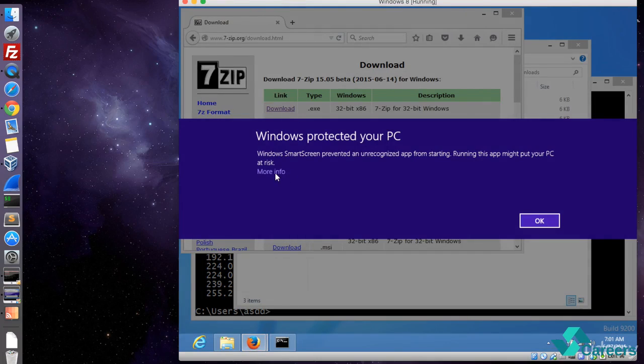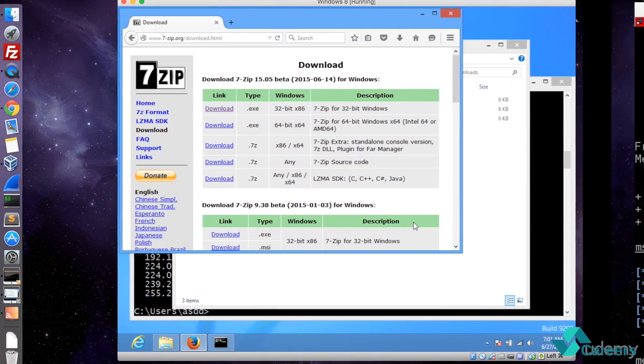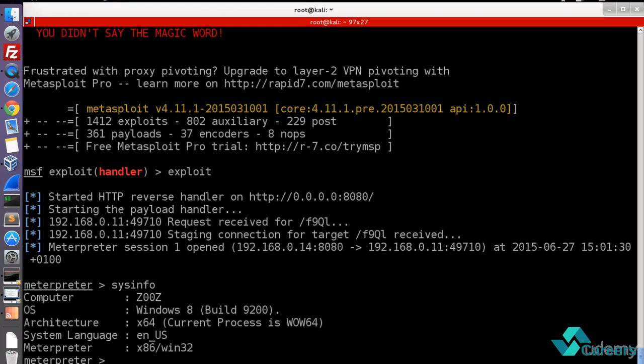And when you run it, Windows will tell you that it has an unknown publisher. But once it's run, it's not going to run the actual 7-zip. It's going to run our backdoor. So this would be a bit suspicious as well. When the person double clicks it, their 7-zip is not going to work, the program that they expect to work. But when you go back here, you will see that we got full access and we have a meterpreter session on the target device. So we can do a sysinfo, and we'll see that we have access to this Windows 8 machine.